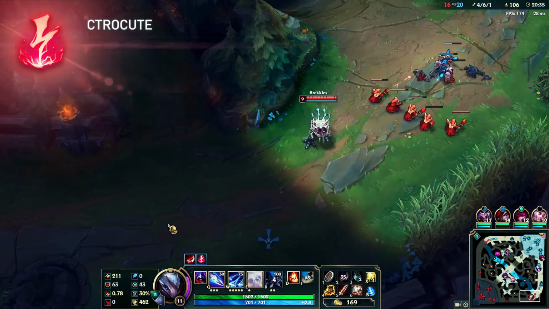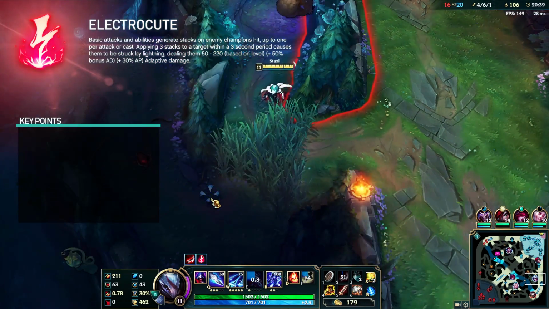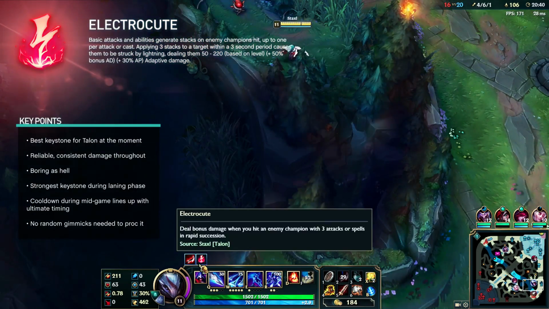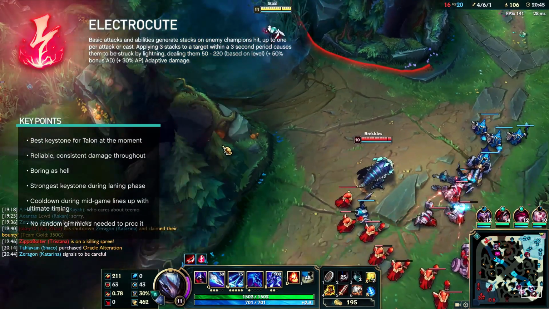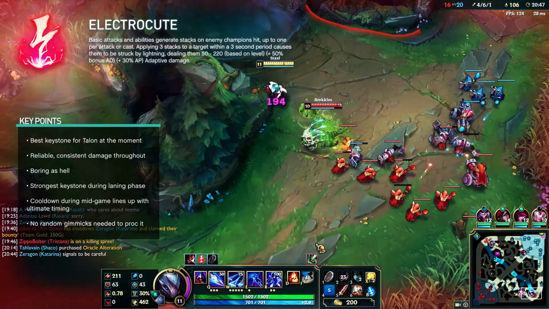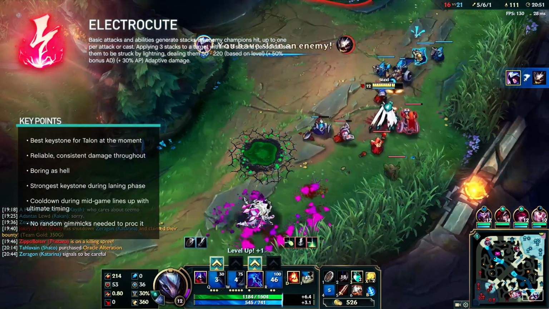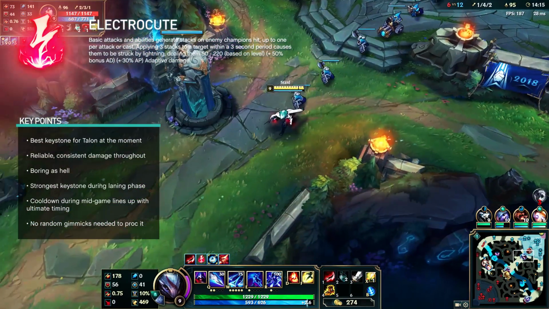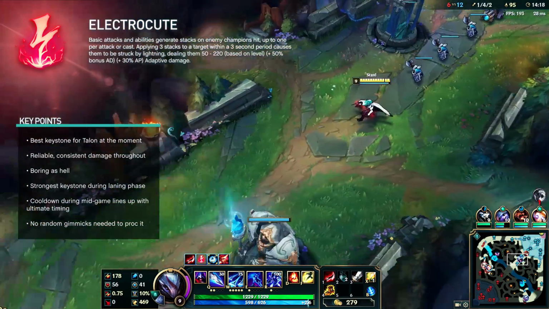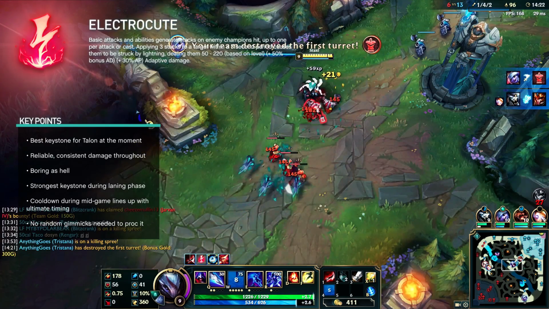And here we are, the last keystone. It's been a long ride. Saved the best for last. Gonna be blunt here, in my opinion, and it seems in most other Talon players' opinion, Electrocute is the best keystone for Talon at the moment. The reason Electrocute is so good right now is because it consistently and reliably does the most damage during the laning phase, and basically throughout the whole game, for how easy and how often you can proc it.